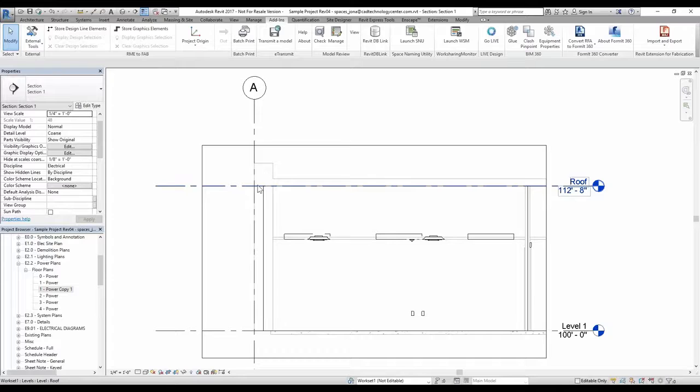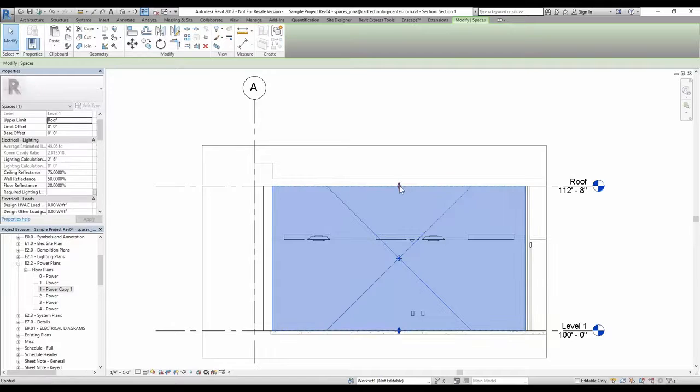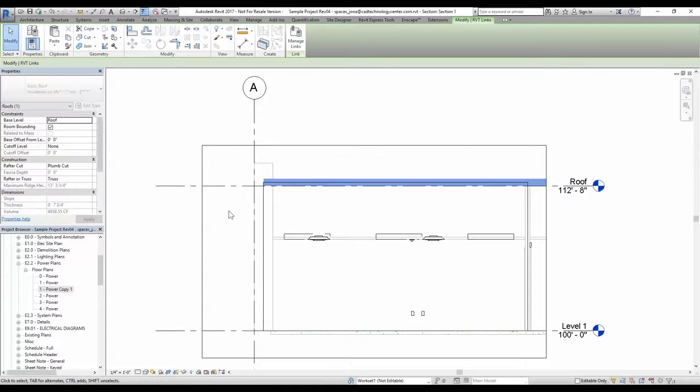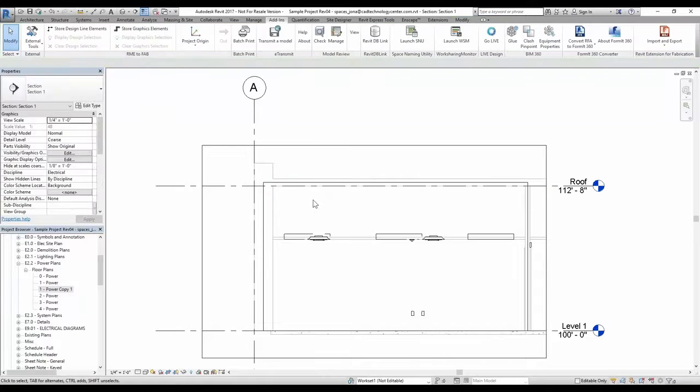So we can either go up to our roof level, as we're doing now, or if you happen to push it up a little bit further, you'll see that we are still being bounded by either the roof or the floor that the space is going to run into. So this does give us a really accurate volume, and then once we export that out to trace, then we can put in that plenum offset in order to make that accurate and get your plenum loads.